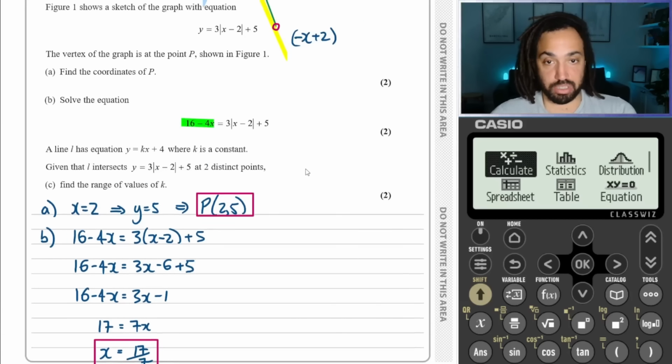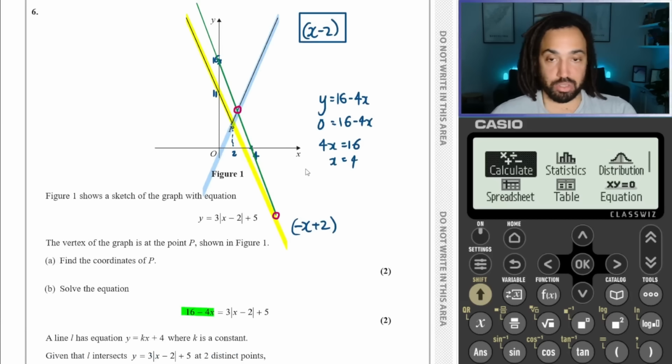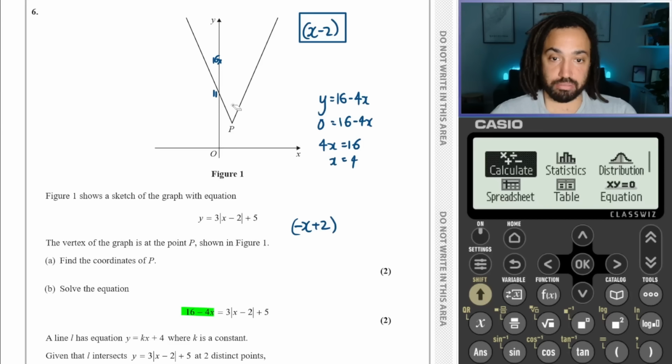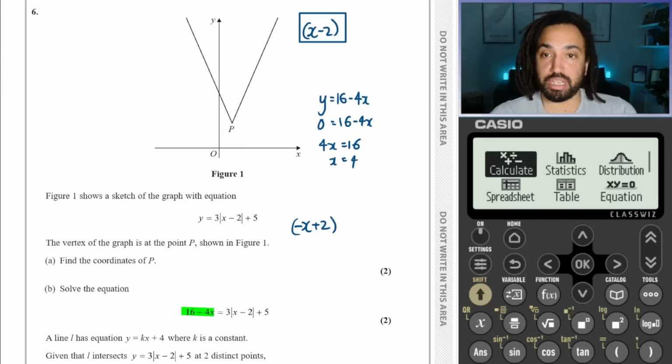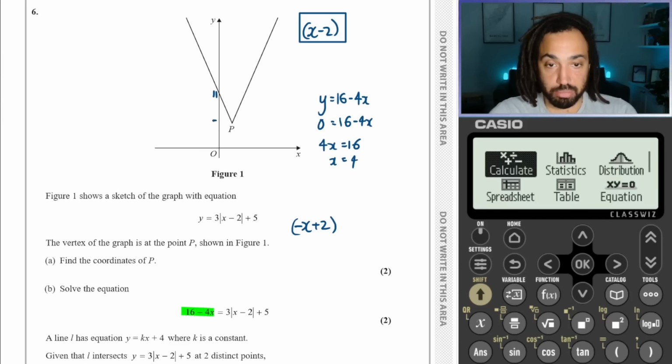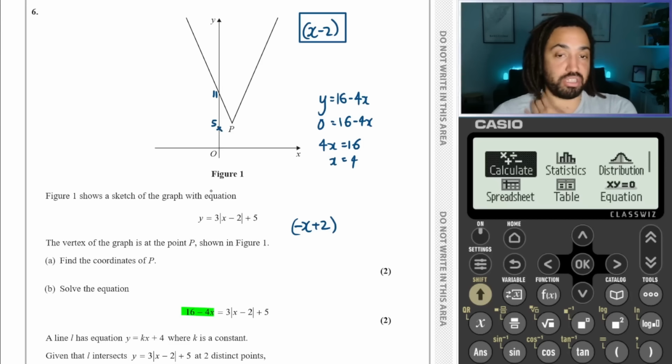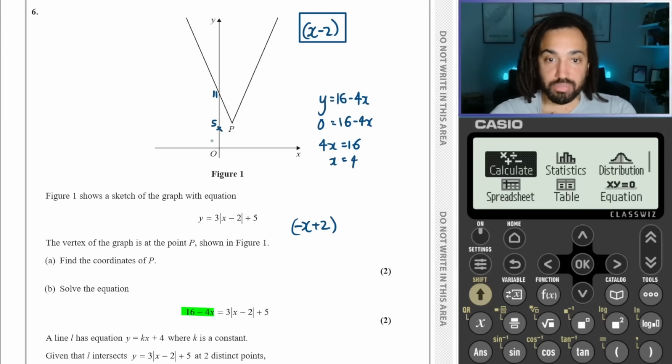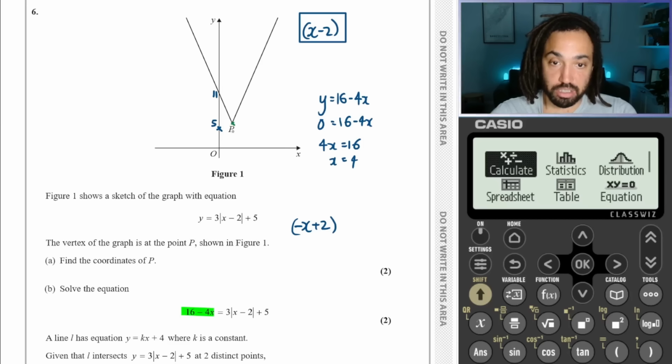Okay, so once again we've got to get back up here, and we've got to look at this graph. What we know is that goes for 11. We know that the minimum point is at 5, and we were told that this line here has an intercept of 4. So it's going to be somewhere like that. So the first thing I'm going to do is draw the line that cuts through the vertex.